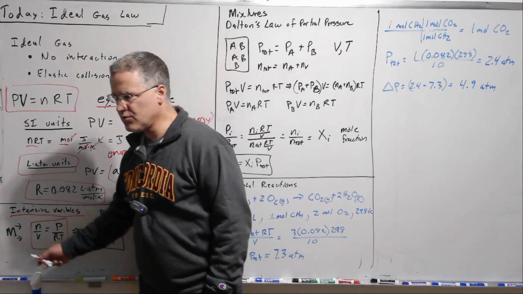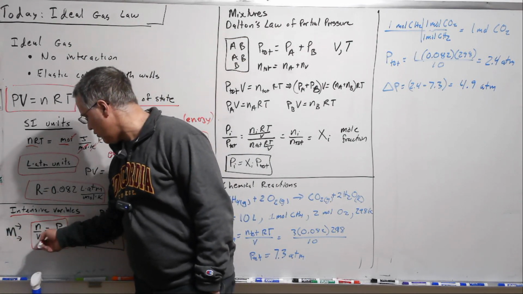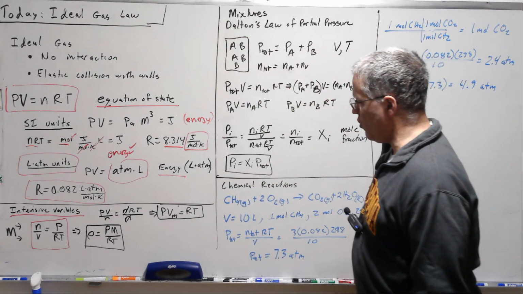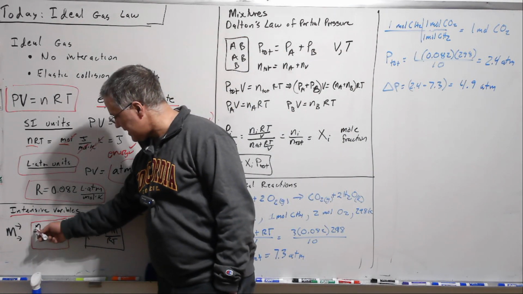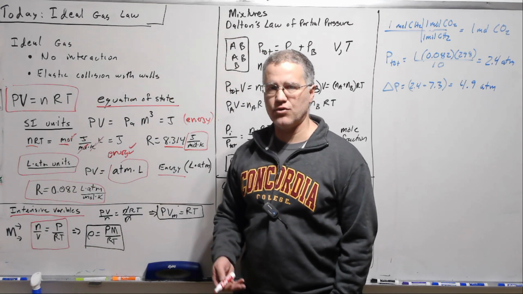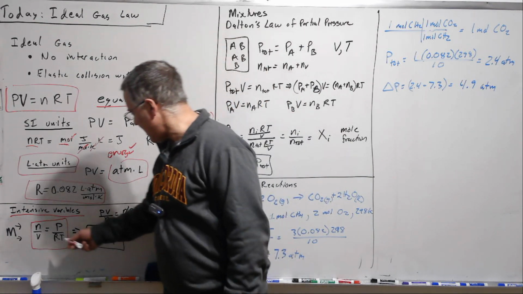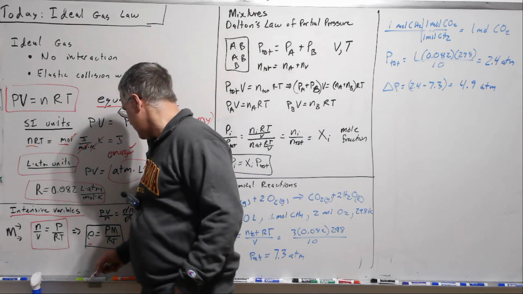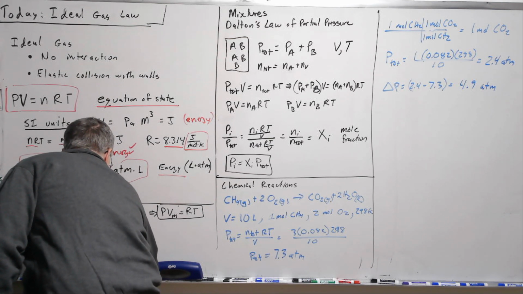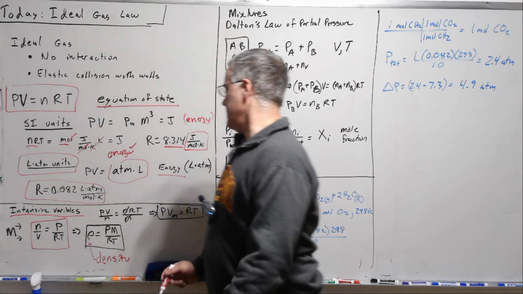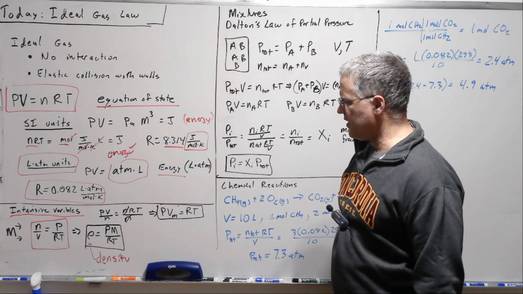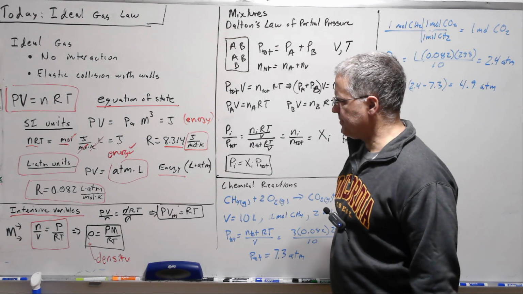Then I'm going to multiply both sides of this equation by the molar mass. So that's grams per mole. And when I do that, I get grams per mole times number of moles, so I just get grams, or mass. And then I'll have mass over volume, which is density. So this is density. And so this is the ideal gas law in terms of intensive variables, including density.